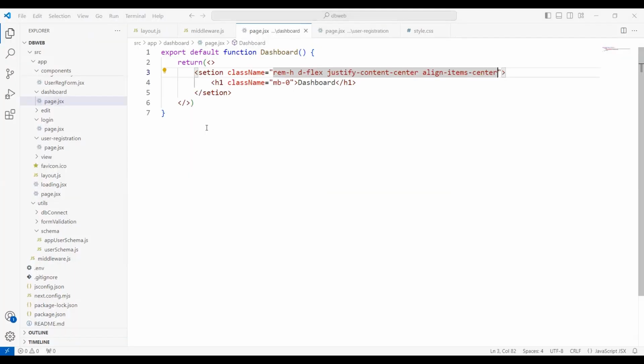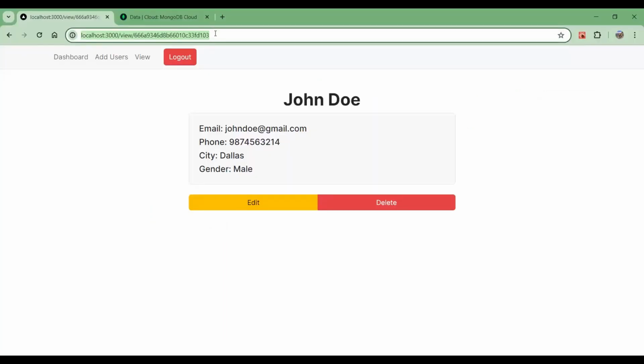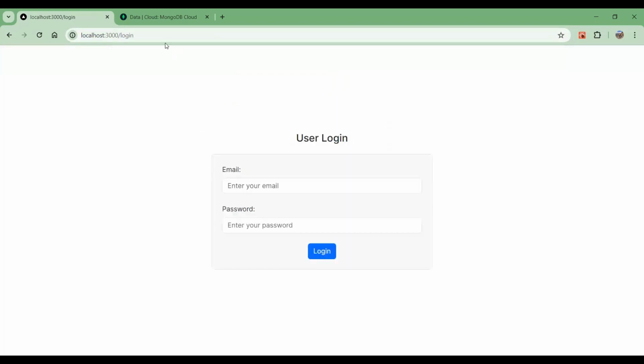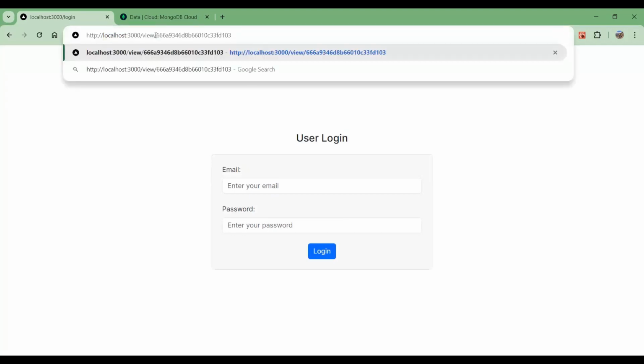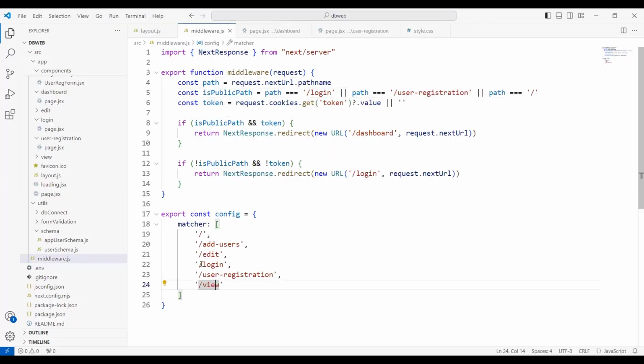So guys, there would be a bug over here. So if we see the middleware, we can see that we have put this view here, and let's just copy this URL, and we are just going to log out the session now. So we are logged out now. Now we will try to fetch this URL and see we are able to view this page, but we do not want our user to see this one.